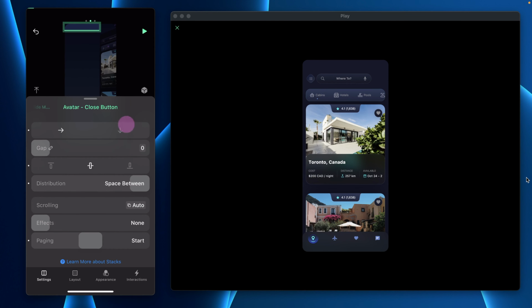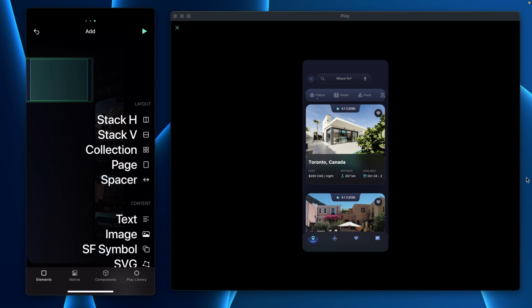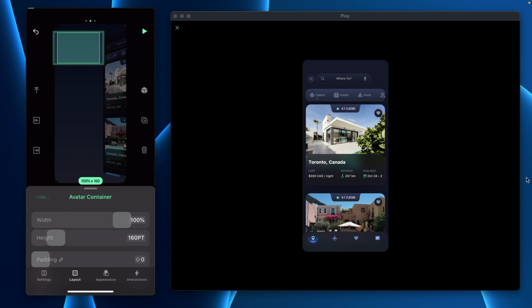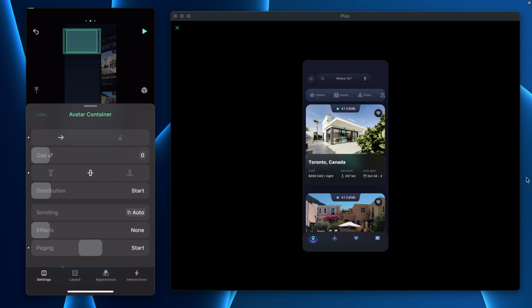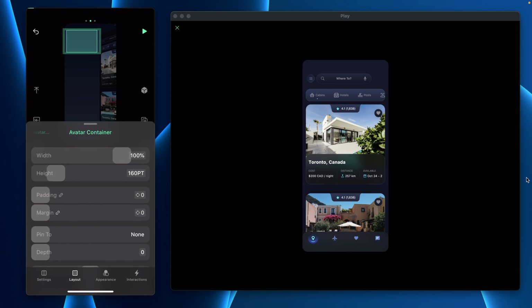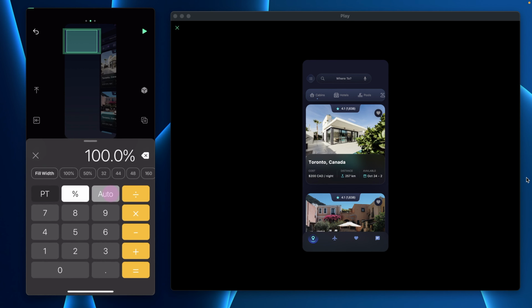We're going to add another stack. And let's name this one the avatar container. This one will have a gap of 8, alignment center, and the width and the height will be set to auto.